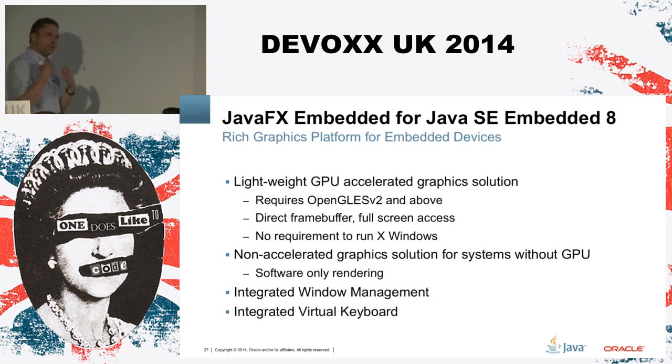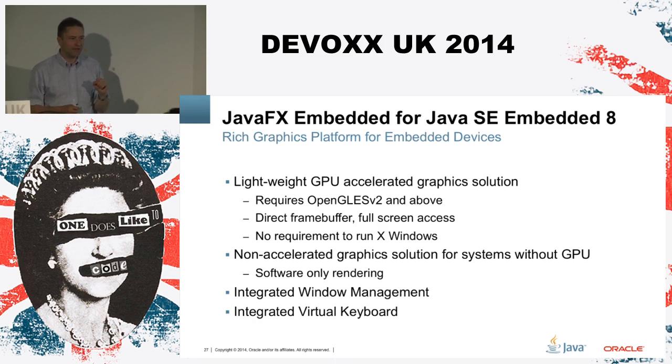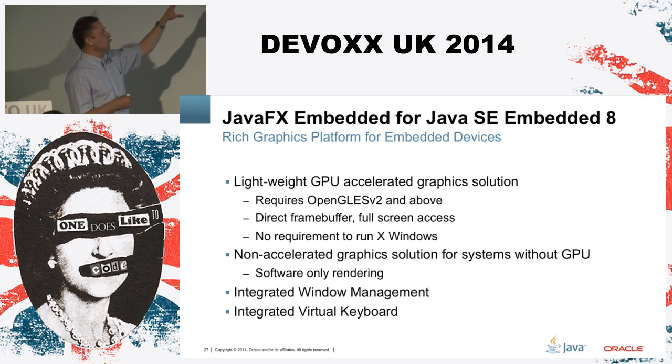JavaFX. JavaFX is what we did a few years ago as a replacement for Swing for developing user interface applications. Now, it's not part of the SE standard, but we ship it with the Oracle JDK and the JRE. And we've also targeted this specifically at embedded devices as well. So we've done a lot of work in terms of tuning that. We've worked very carefully with acceleration using the GPU, because Java SE embedded runs on top of Linux most of the time. We use OpenGL ES as the way that we implement that. It works directly to the frame buffer.